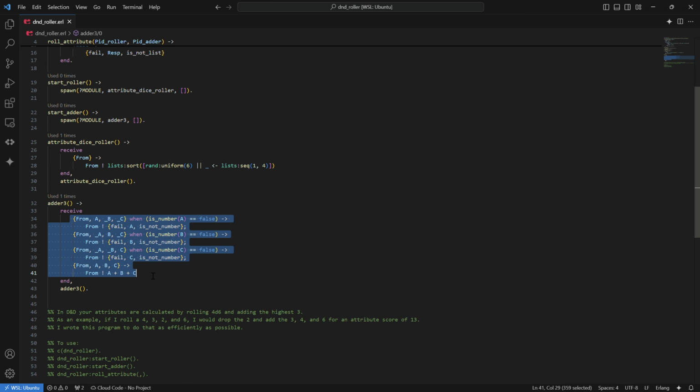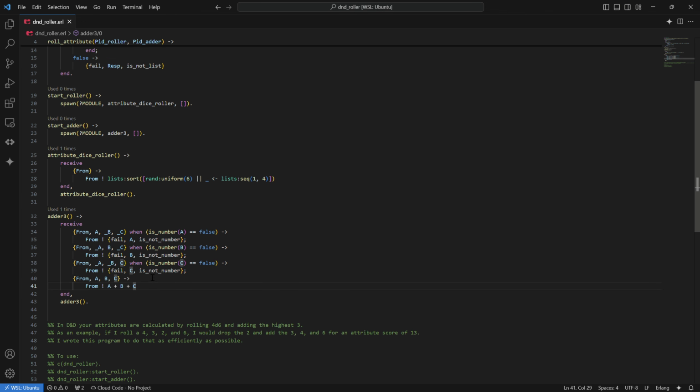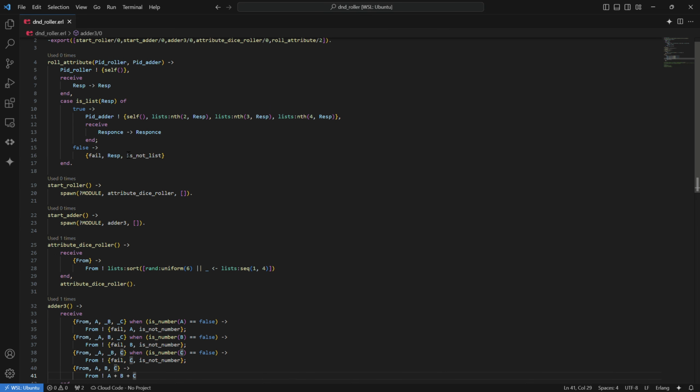And it's set up in a way so that if any of those aren't numbers for some reason, it'll catch it and say that it doesn't work. And then also back up here, the last thing that it'll do is give that as a response. And then also, if that first response, this one, is not a list, then it's also set to catch that and give that back as a fail. So that's the whole program.